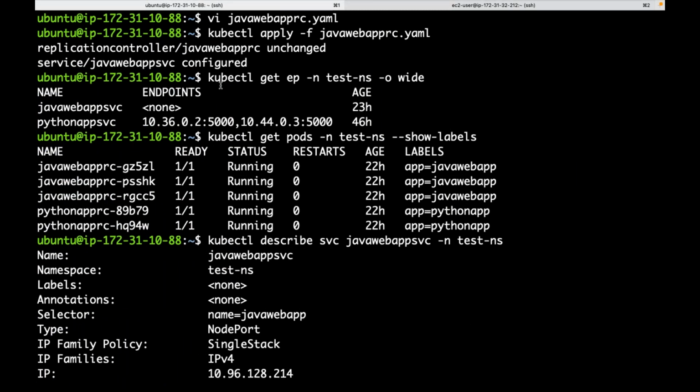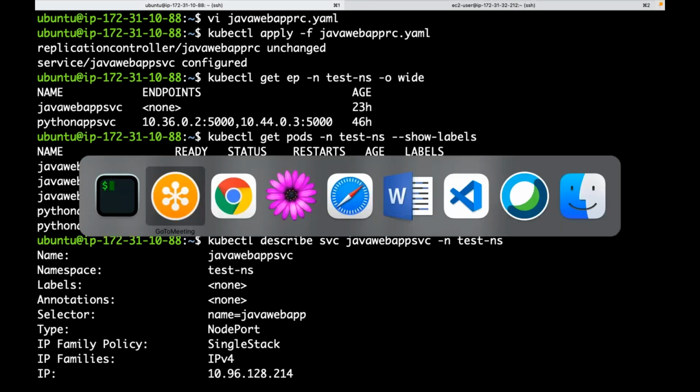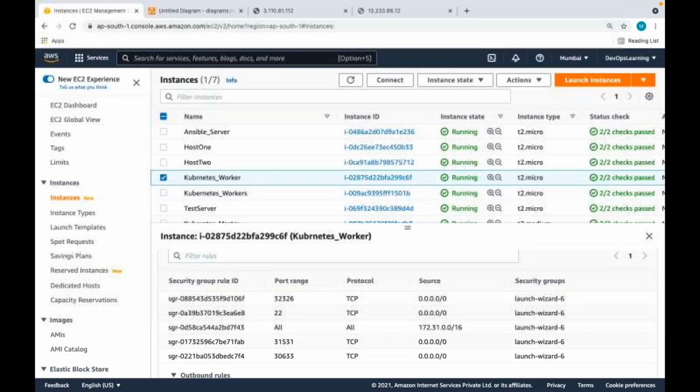These types of issues you will get in real time also. Some silly mistakes. A developer might have deployed, and he will complain to you: I have my application deployed and running, my pods are running, I created a service also, but I am not able to access it. Troubleshooting.